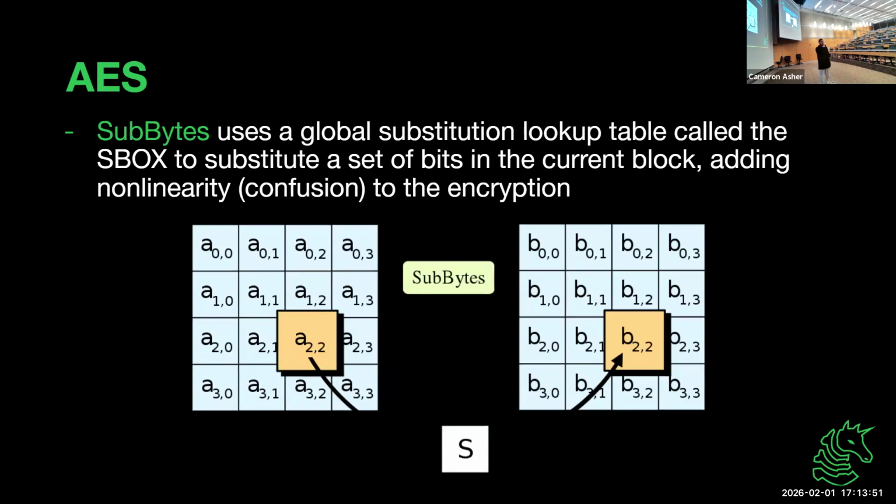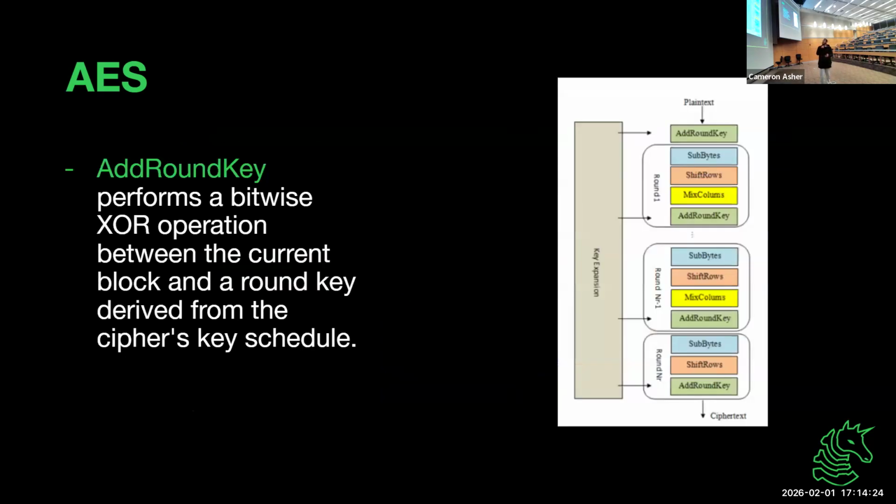So the third operation is to provide confusion. We want to make it nonlinear. And the way we do that is by using a substitution box. Basically, this is just a lookup table. We look at each byte and replace it with a different byte. And the box is specifically designed to be as hard as possible to describe as a function. We can describe it, but it turns out to be a high degree polynomial, and it's very hard to do anything with it. So then we XOR it with the round key. And now we repeat all of that a bunch of different times until we finally reach the ciphertext.